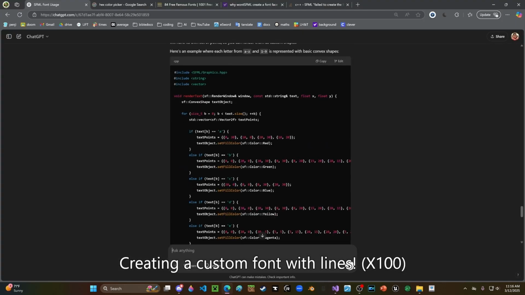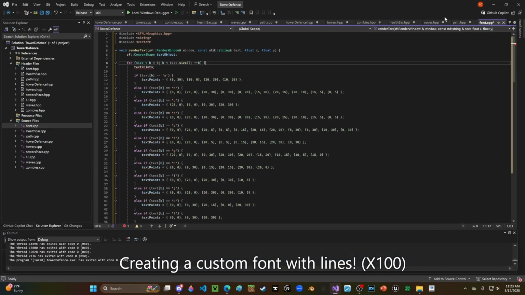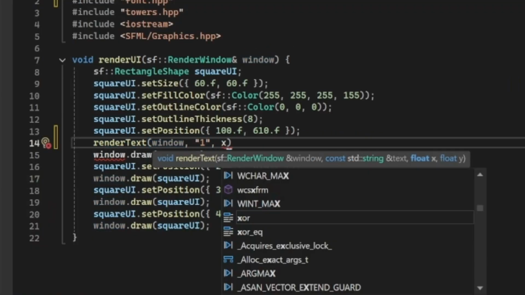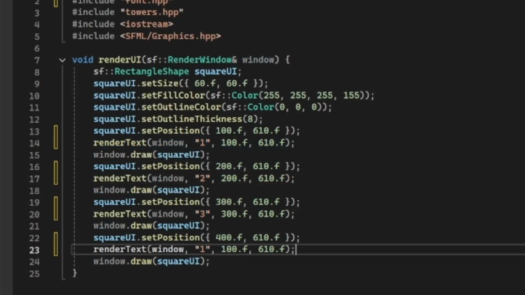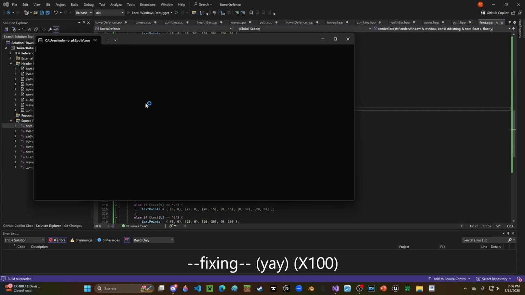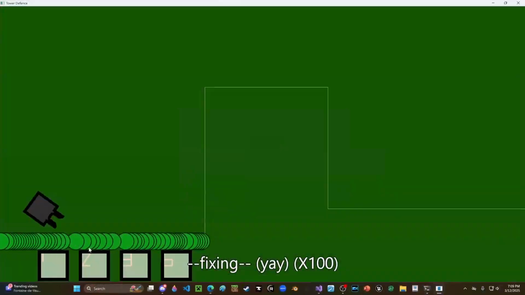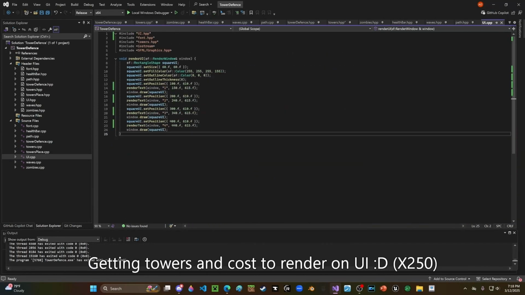Since I didn't feel like drawing out every shape with points individually, I got ChatGPT to draw everything, and I tested it out. I drew what buttons you're supposed to click for every tower. It did not look good at all. Something happened. I think it was using a shape instead of lines. So anyway, after that I fixed it.